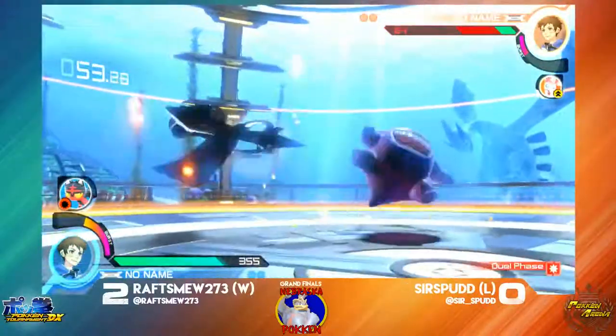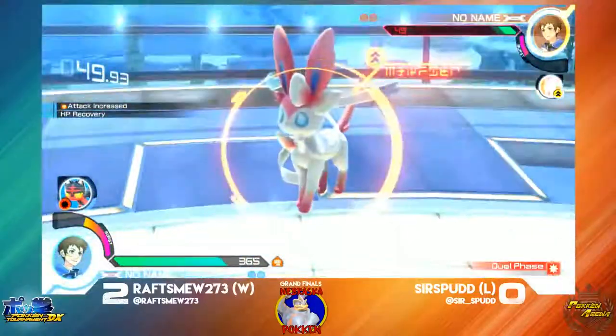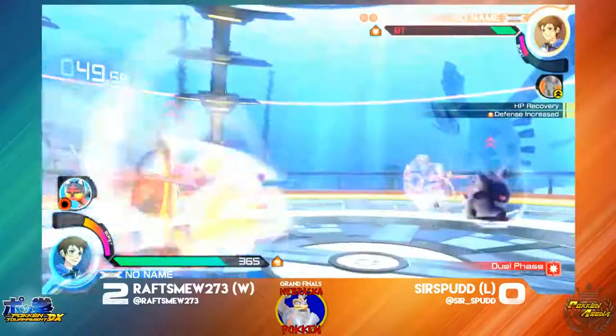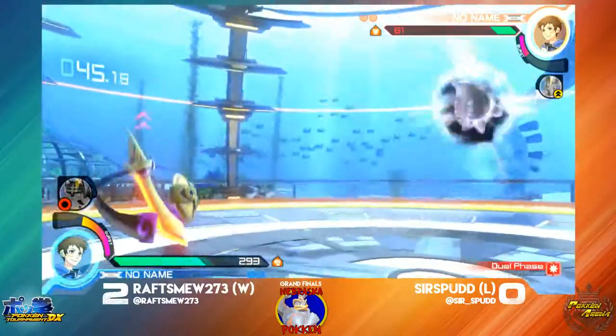Okay. That 2X is pretty good. If it whiffs, it has such a crazy one hitbox afterwards. Alright, SirSpudd pulling out Sylveon. Nice Shadow Punch punish on the Litten call.